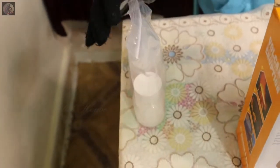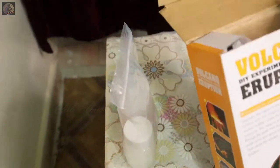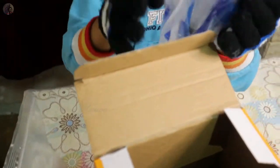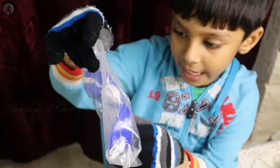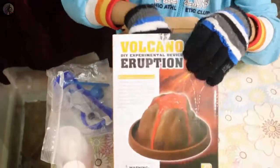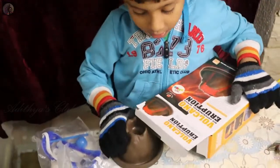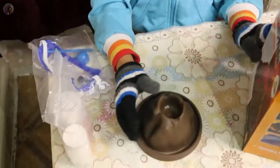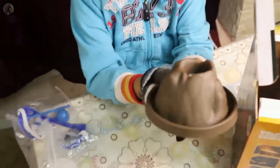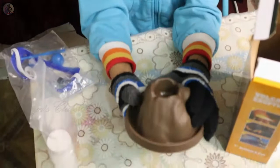First we have the major parts. This is how we need to put them in the volcano. Second, I got safety goggles, a spoon and tape. Put safety on first. Then we need to start the volcano. I got the volcano and the molten plastic from a mountain. That's just a model of a volcano.